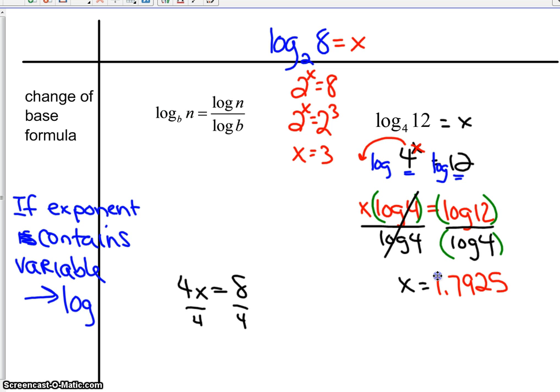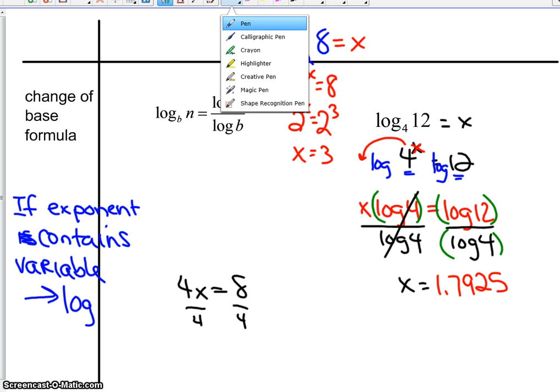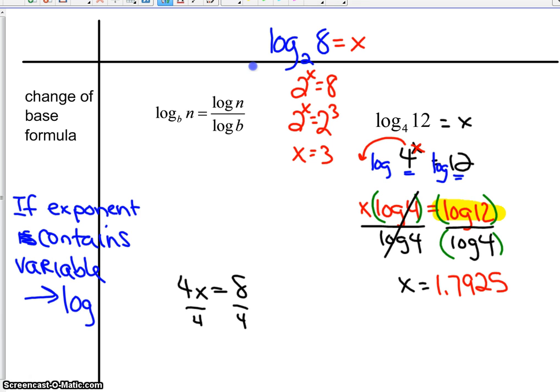But now let's get back to the change of base idea. Okay, look what I ended up with when I actually finally did my division, log of 12. Well, 12 was a piece that I was originally taking the logarithm of. Denominator, log of 4. 4 was the base that I started with. And so again, I get back to that base. I talk about the basement. Okay, the basement of your house is on the bottom.